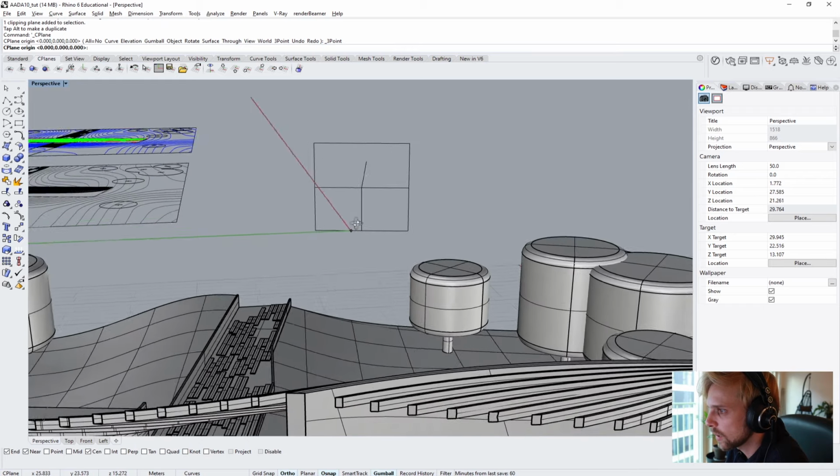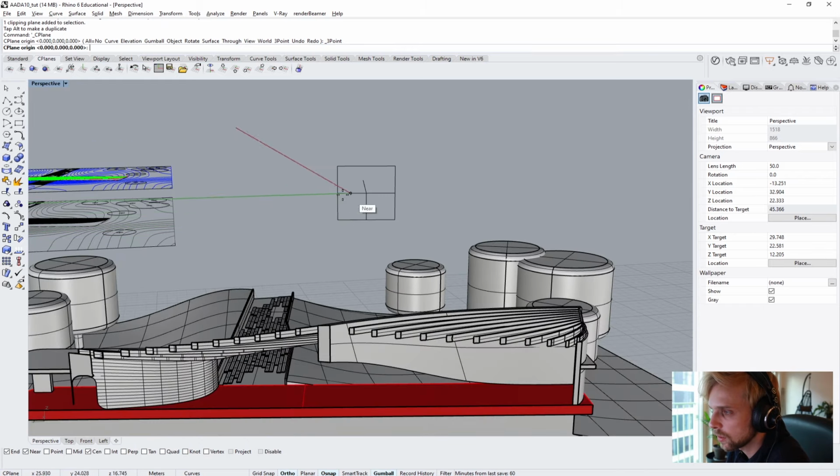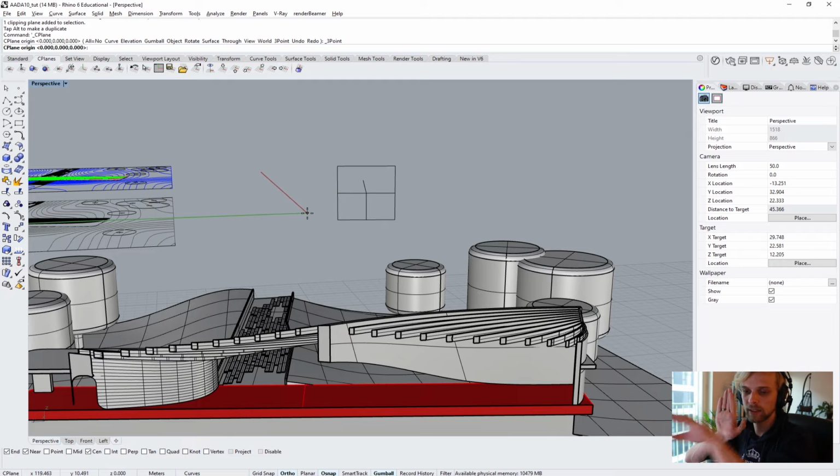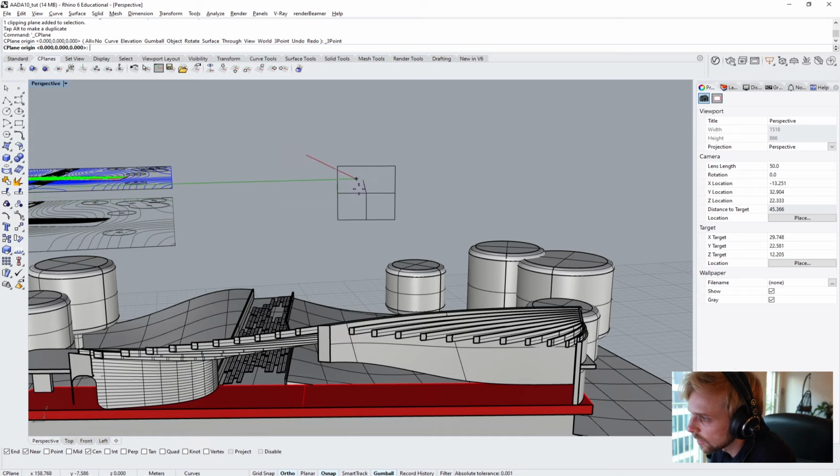See how I'm looking at the clipping plane according to how it's cutting? So I'm looking at the back of the clipping plane and it's cutting away from me. It's cutting everything behind itself, but it's looking away from me, right? That little dimple there is looking away. So when I'm looking at the clipping plane like that and it asks me for C-plane origin, I will click on the bottom left corner first, right?